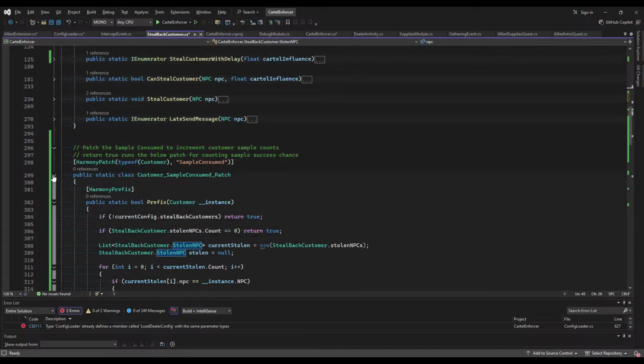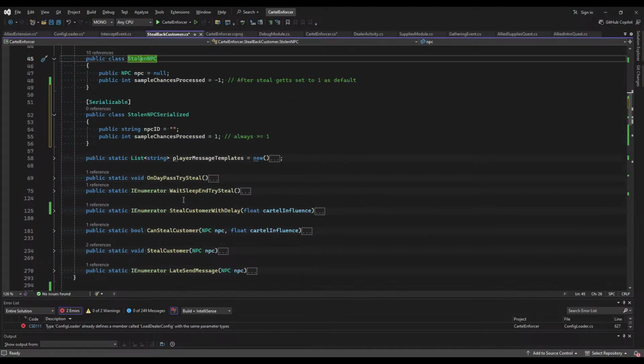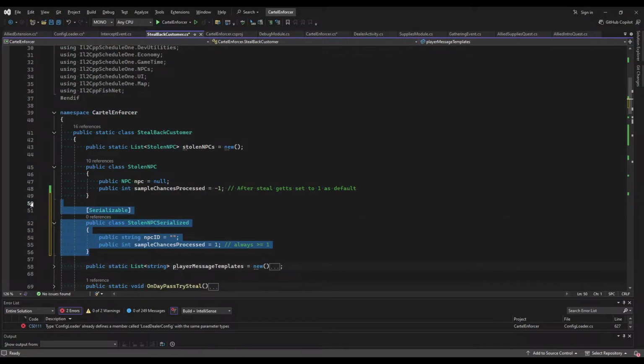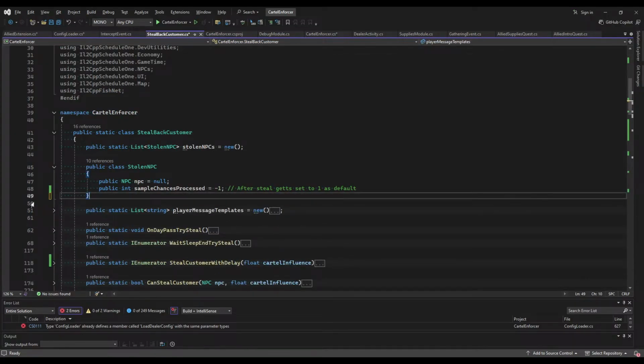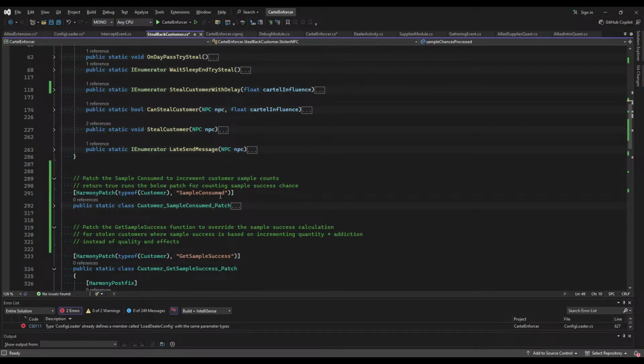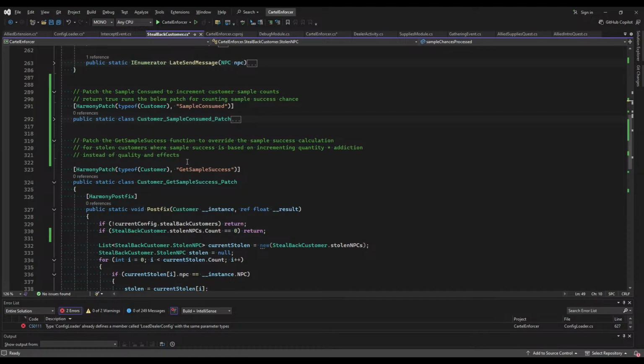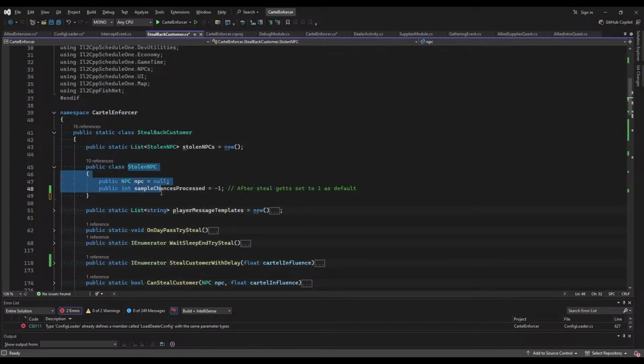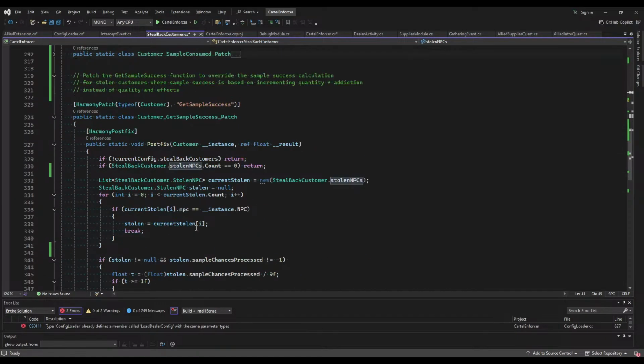No, but then, yeah. So I don't need another class here. But there's another problem. When the customer gets re-unlocked, I need to somehow be able to untrack the stolen NPCs, and there's no function for it right now.